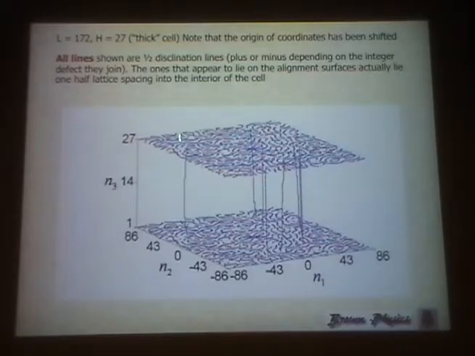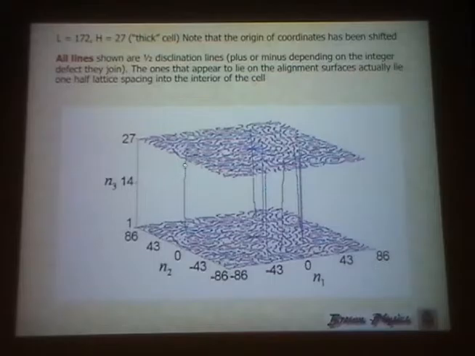In fact, the picture is so complicated, it's hard to draw it any better. All of these blue lines you see, whether up here or threading through the cell, are all these half-integer disclination lines. And there's just a slew of them, given this geometry. What you should be focusing on is that it's a thick cell, and earlier I told you thick cells don't even want lines going through them. So it's not so simple here.